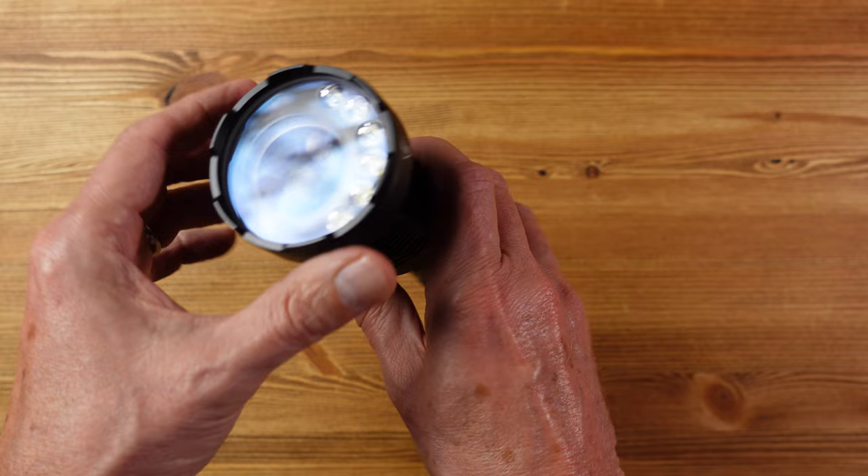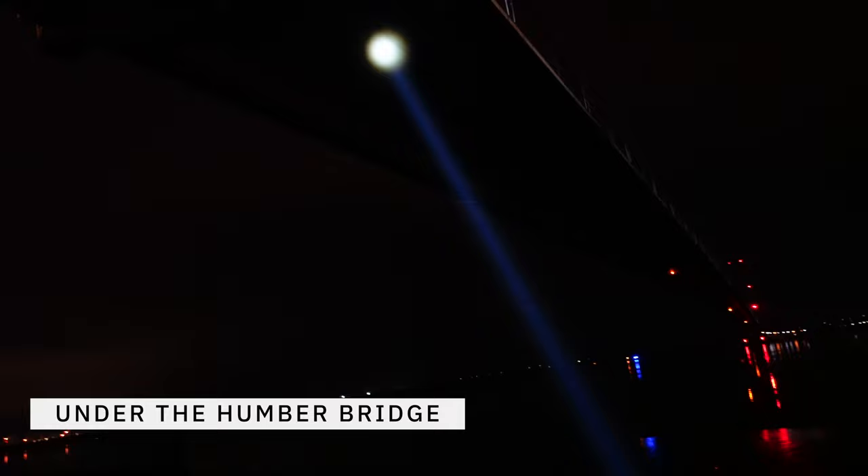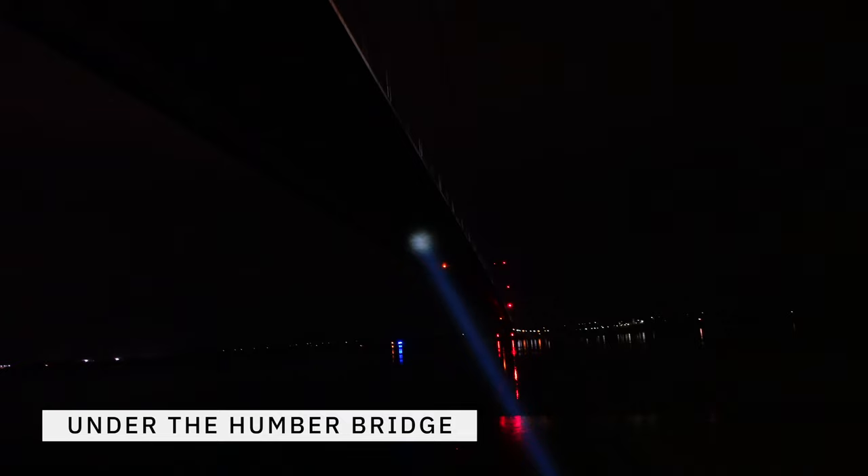This LEP flashlight has five levels of power output, the maximum being just 410 lumens, which on the face of it sounds very low, but LEP works differently. This light will produce a narrow beam with a range of one mile, and it can maintain that light level for over two hours because it doesn't run as hot or consume as much power for the same light intensity as an LED light source would.